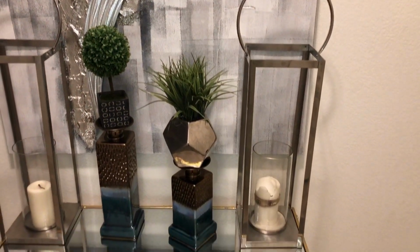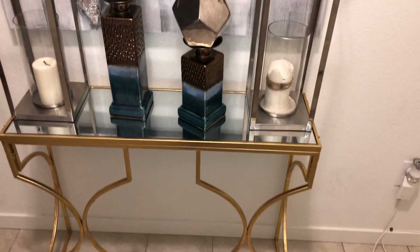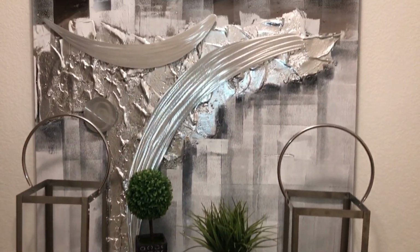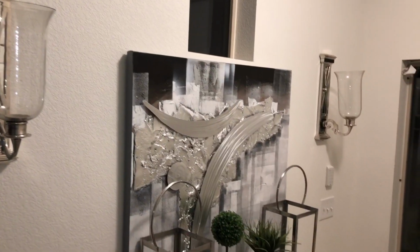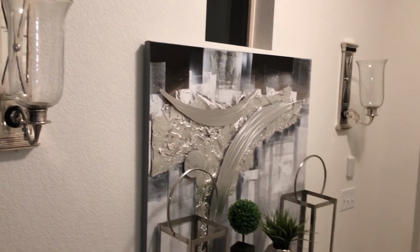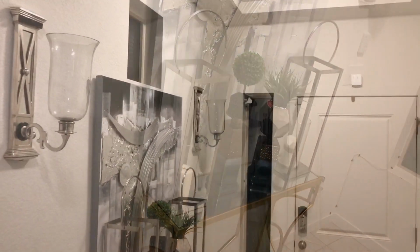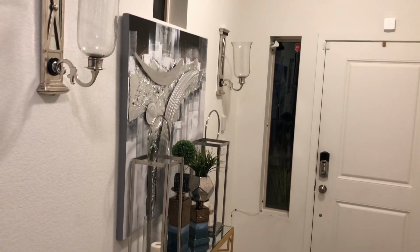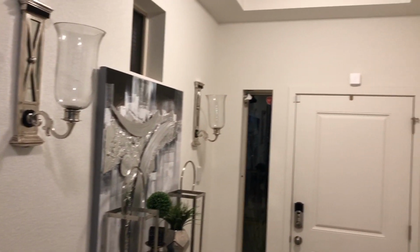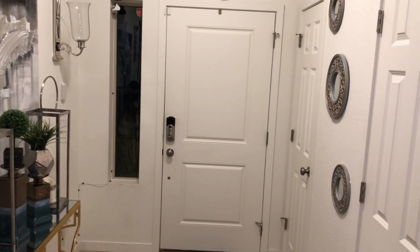So guys, now we're entering my entryway. And my entryway is not big, but I'm working with what I have, and just keeping it clean and fresh for 2019. In January 2019, I believe the 1st, I removed all Christmas decoration and I kept things that can go for winter, and going into spring I'm going to change and add more floral pieces. Again, just things that you do need to revamp your home.